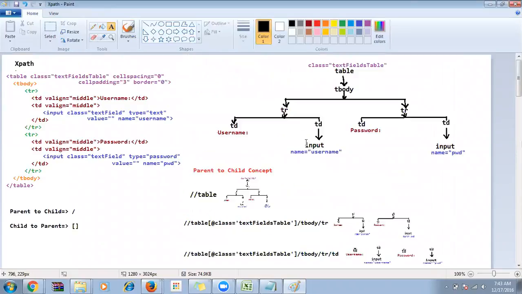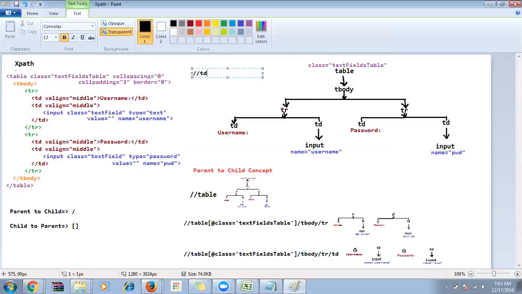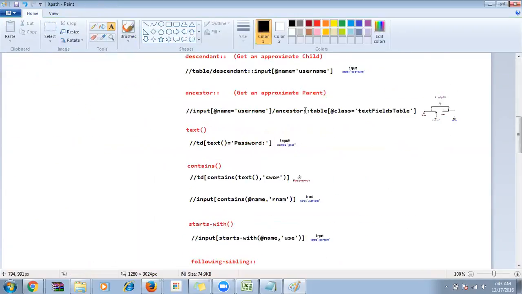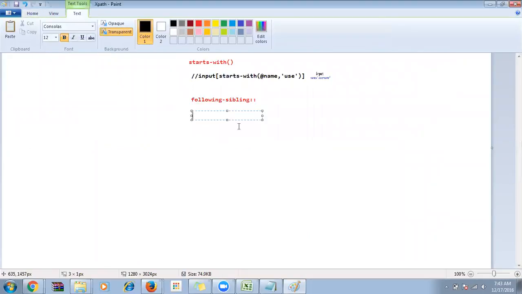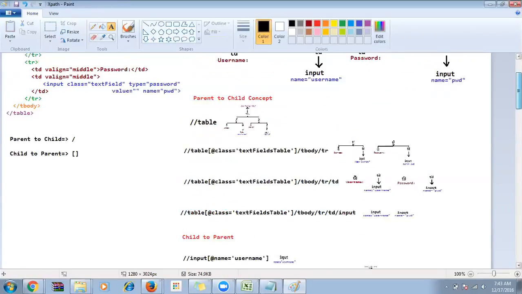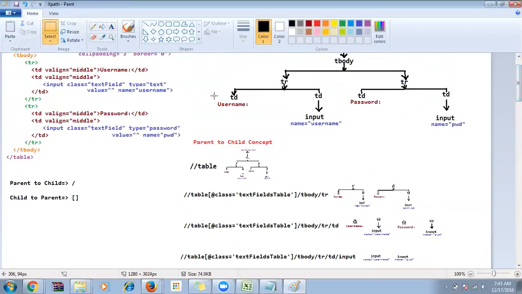For example, if you see right now, if I give /td, then text function is equal to username. If I give this, what will happen right now for me? The output will be this td tag. So I'll copy this. So for this one, my output will be this td tag.